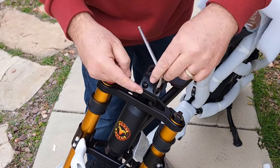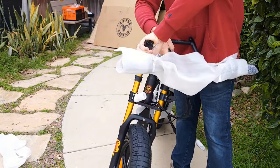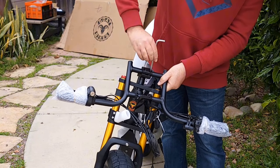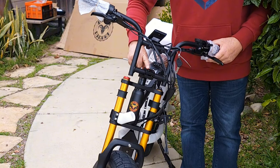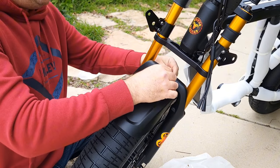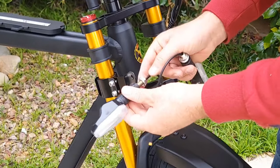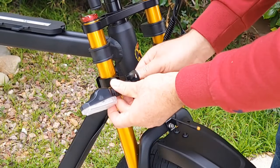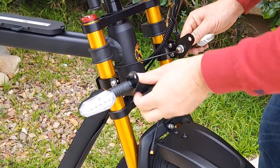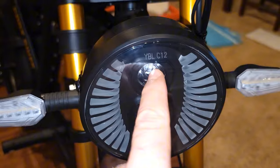The next step is removing the stem bracket with a 6mm allen key. You can grab the handlebar and attach it to the stem with the same bracket using 4 bolts. All these bolts need to be checked with a torque meter to make sure they are properly attached and secured. The next step is to attach the front fender with the bolt you removed from the fork. You will attach the turn signals, usually just by hand, removing the nut and reattaching to the mounting. The hole should be closer to the fork.